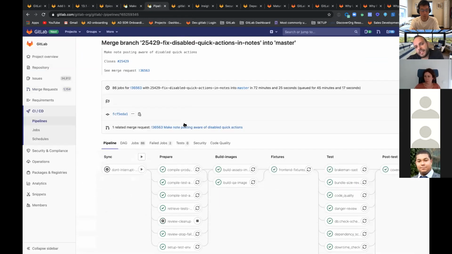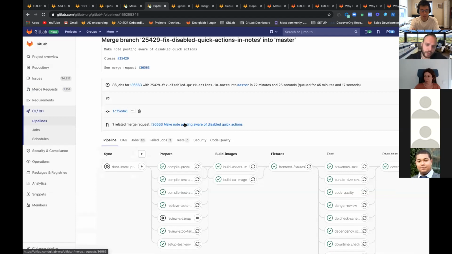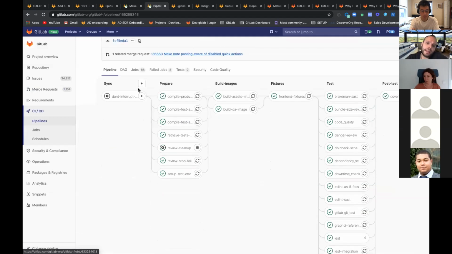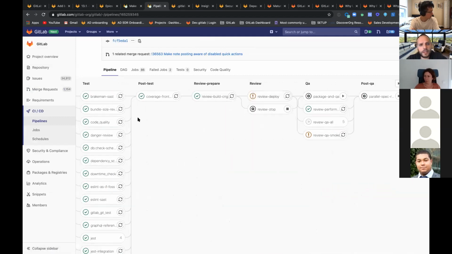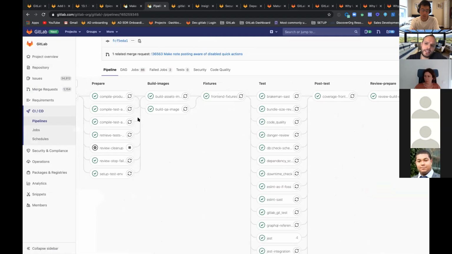The pipeline is basically the automated job that runs in the background when you want to change something. You can then see what you have configured in your YAML file, what you want to run in this merge request, and everything. And this can be lots of different things.